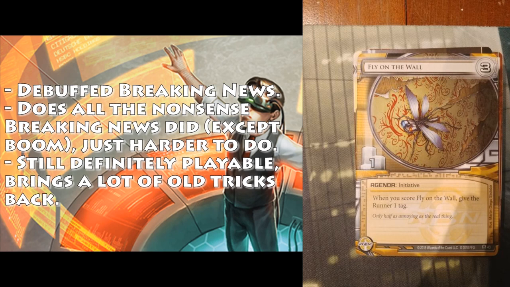This does essentially the same thing as Breaking News. It's just a little more fair and a little more difficult to do, because that was the problem with Breaking News, it was too easy. So this is the rebalanced version of Breaking News. I know a lot of NBN players are really happy to see this, because it's going to bring back some of that nonsense they used to be able to do, just not quite as broken. I'm not happy to see it, because I hated Breaking News, but I know a lot of NBN players are really glad to have this trick back in their toolbox.